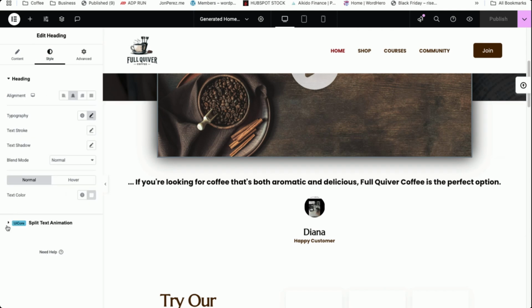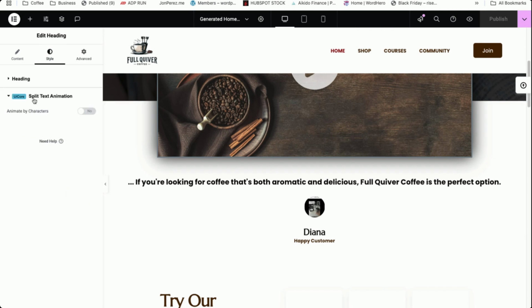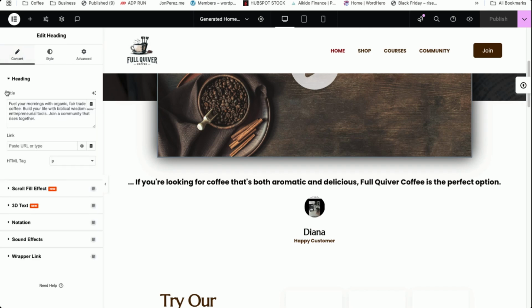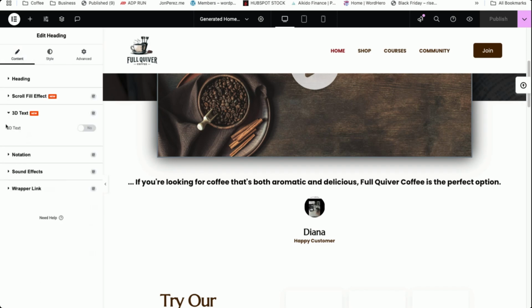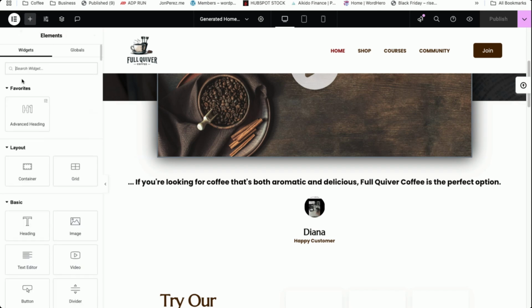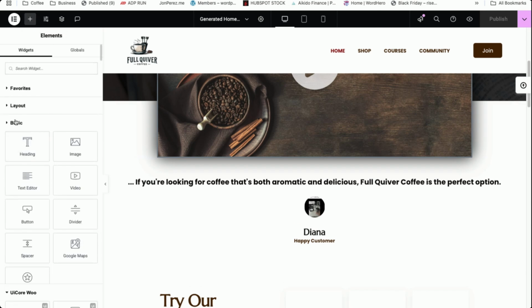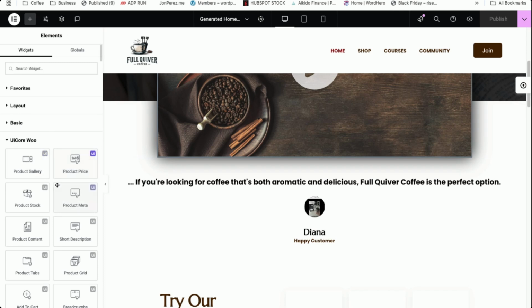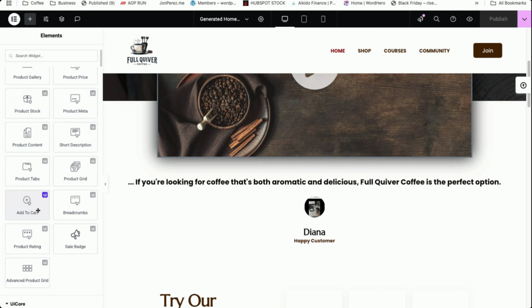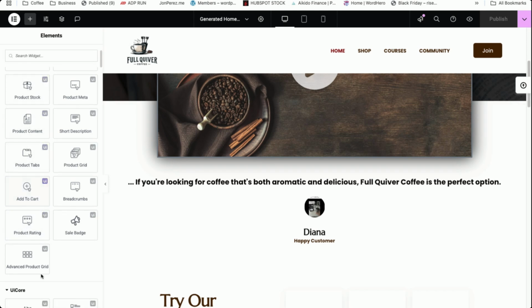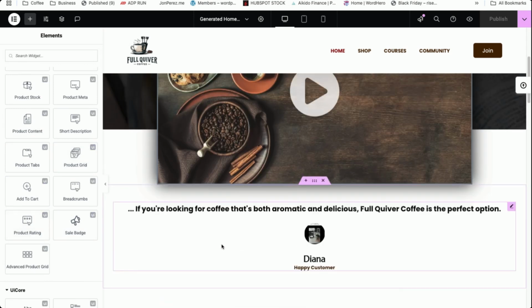All this extra stuff that you see here is because the plugin that I have adds it, and you're able to be flexible like that. You're able to add custom widgets, if I wanted to add. I'm calling them widgets. I don't know what they're called, like block lines, whatever they're called. But I'm able to have all of that. If I want to add something, I do have these extra UI core elements, right? Like these are custom designed elements specifically for this theme, which I can just drag and drop. And I love the flexibility in that. With Thrive Themes, you can't do that. You get what you get, and that's pretty much it.